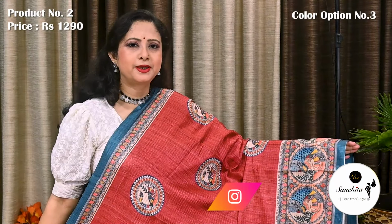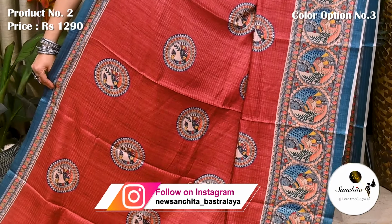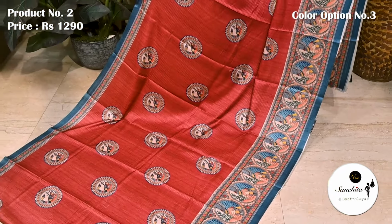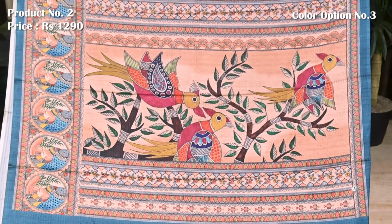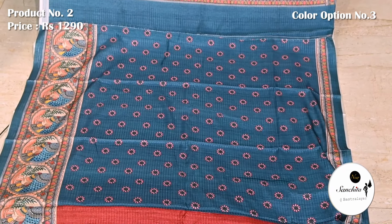Rust and blue with multiple colors. Beautiful pallu decorated with figure motifs. This is the blouse piece with contrasting floral buttas.